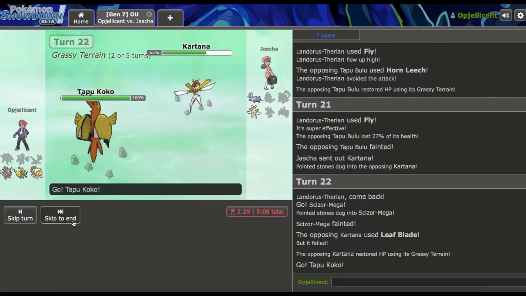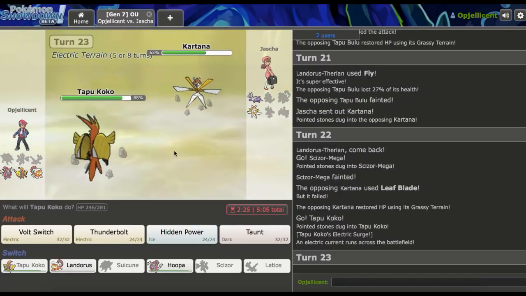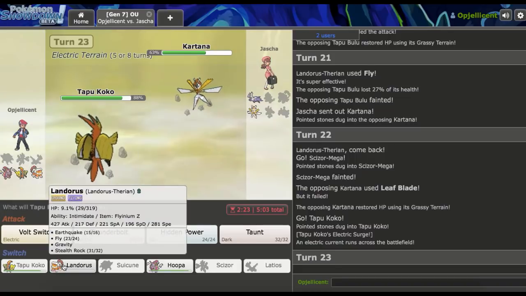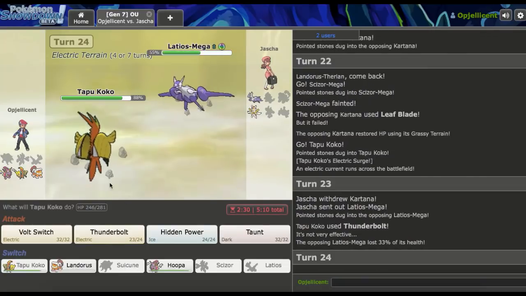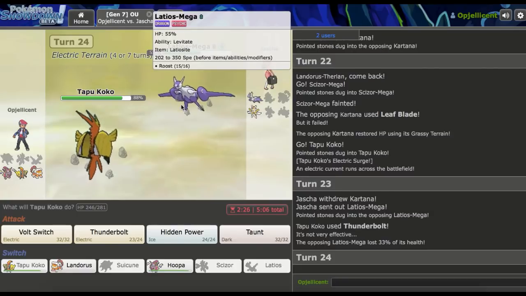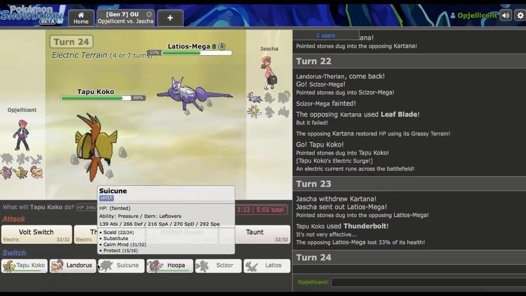I'm going to go out into my Tapu Koko now, and get up the other terrain. And then I'm going to... Unfortunately, Lando can't get an Intimidate off, because I just have to hope I live, I think. I'm going to go for T-Bolt. Goes Lottie. That's totally fine. Is that totally fine? I don't think that's totally fine.